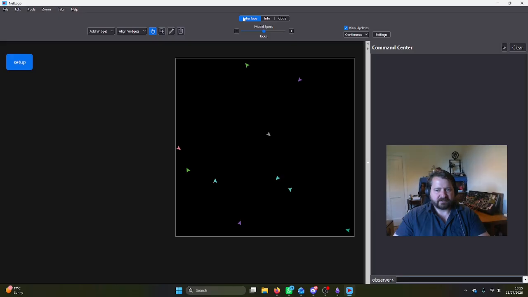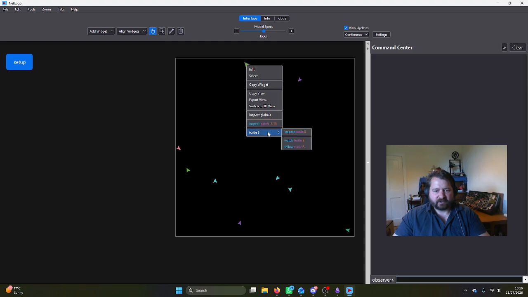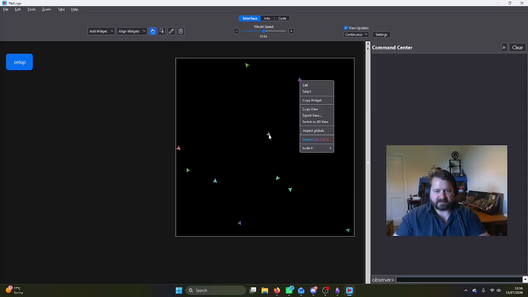It's that our turtles contain variables, some default variables, without our having to set them. So if we select a random turtle by right-clicking on it, we can see a little window opens up, and I look at turtle 8. This one just happens to be the 8th turtle created. This one's the 6th.